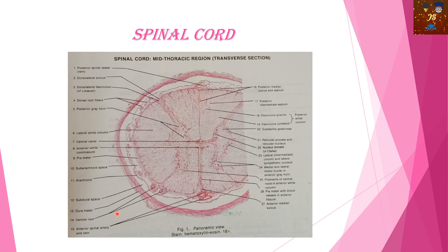Here you can see this is the mid-thoracic region of the spinal cord and it is a transverse section. The main thing to identify is the central part — this is called the central canal of the spinal cord, situated in the gray matter. You can see the gray matter is H-shaped, like capital letter H, and at the center of the gray matter you can see the central canal.